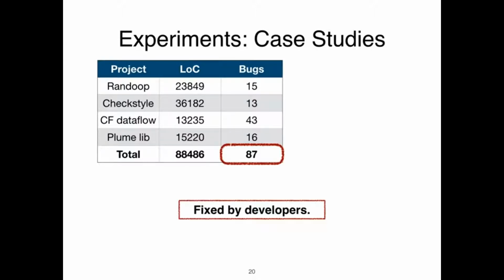Our tool reported a total of 87 determinism bugs. These are locations where the programs diverge from their determinism specification, and most of these issues were fixed by the developers after we reported them. This goes to show that non-determinism is hard to find and that our tool helps discover important bugs.